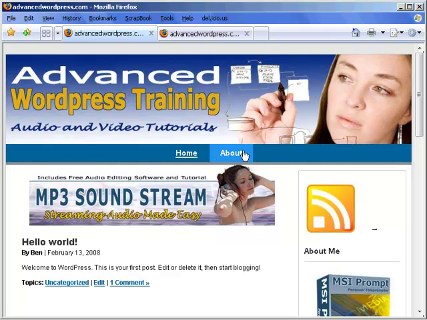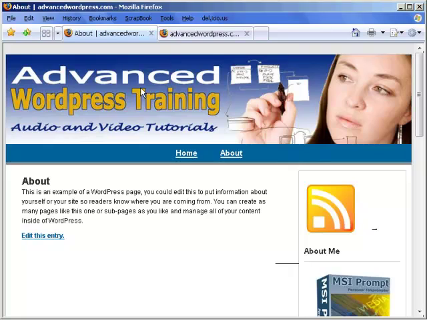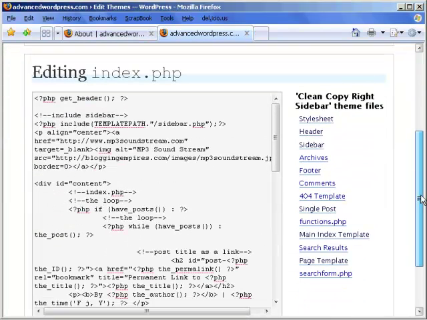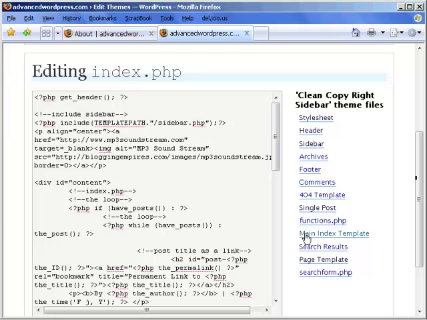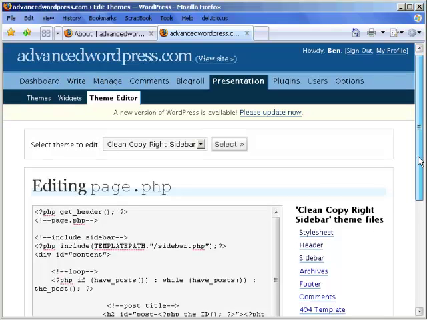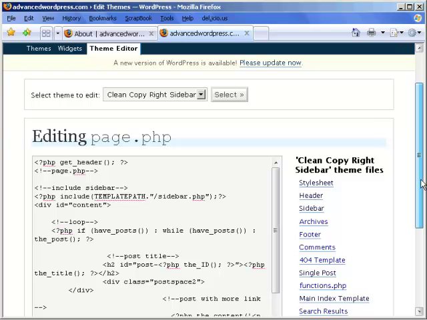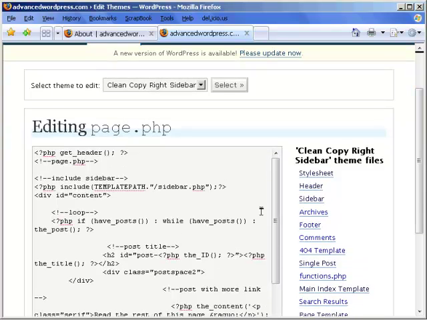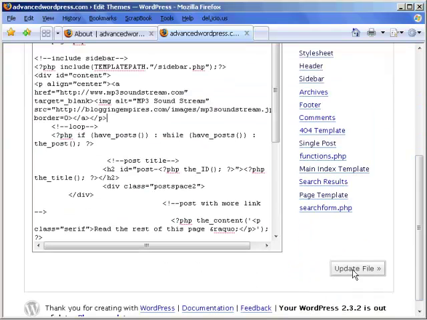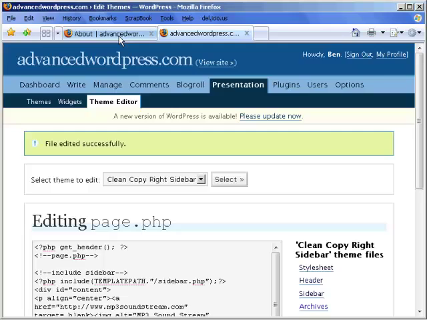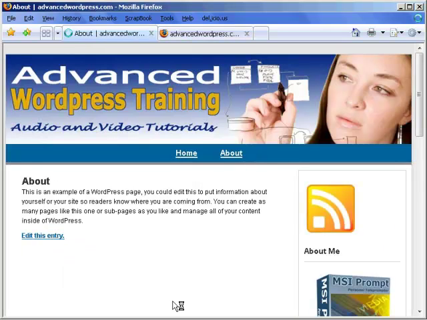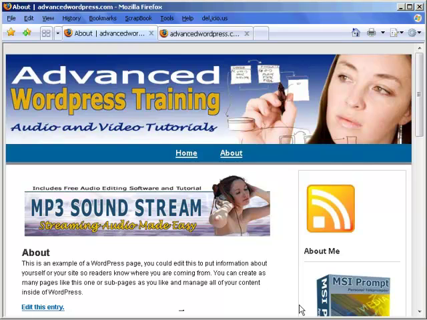Now, if we go to a page, because these are all posts at the moment, we'll see it's not in there. So we also have to put it in the page. And so here's a page template. Now remember, you could put a different ad in each page, and there's actually some plugins where you can add all these in and make them rotate. So again, we want it to go under the content, so we'll go Control V, update the file, go into our WordPress site, and that's put it in there nicely as well.